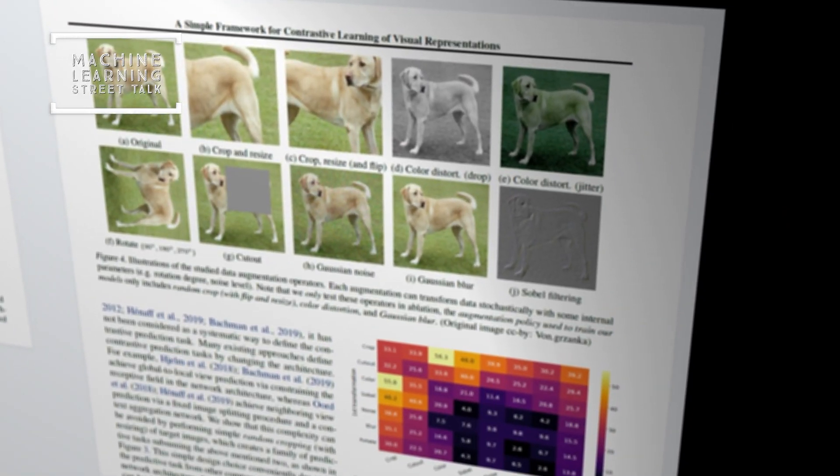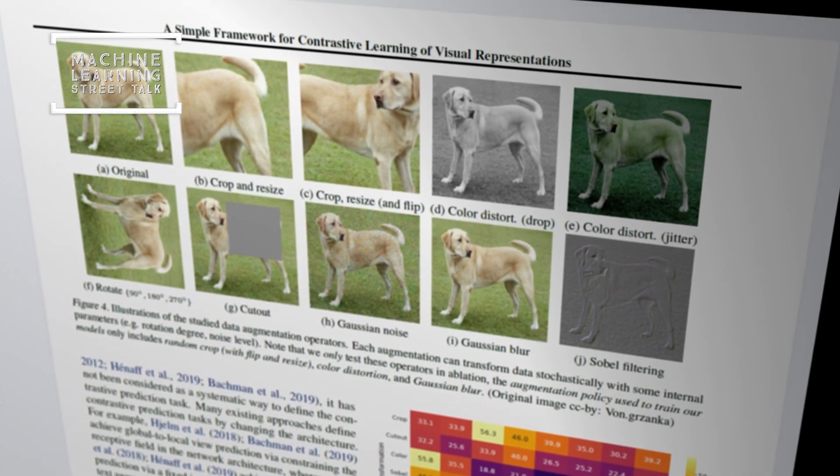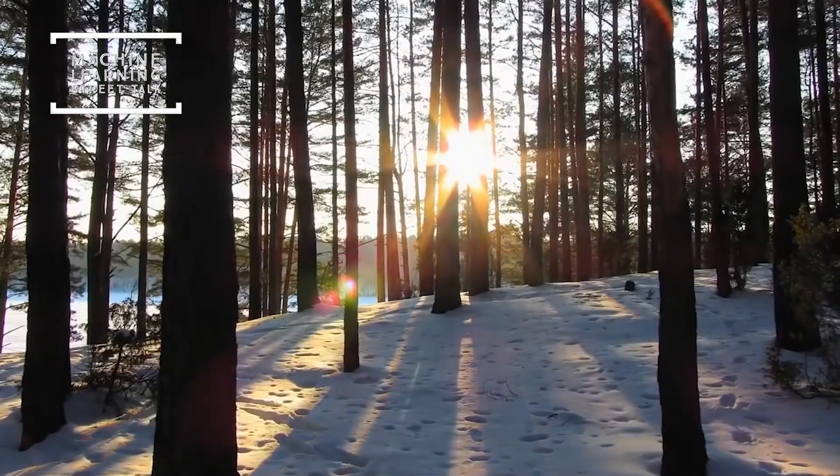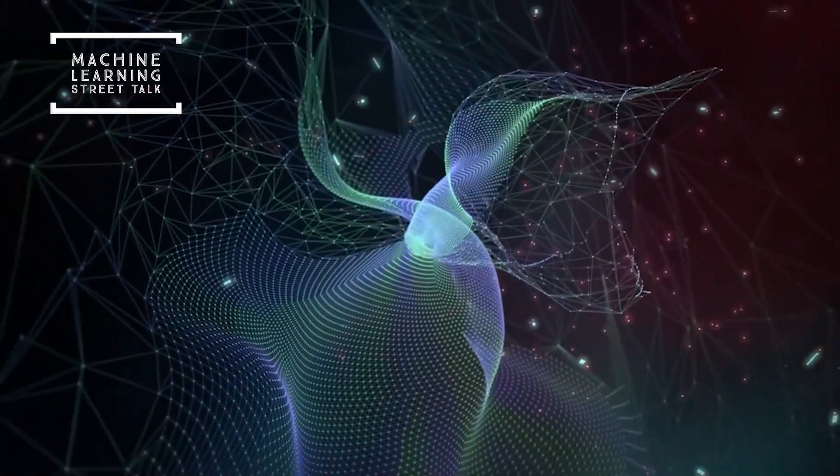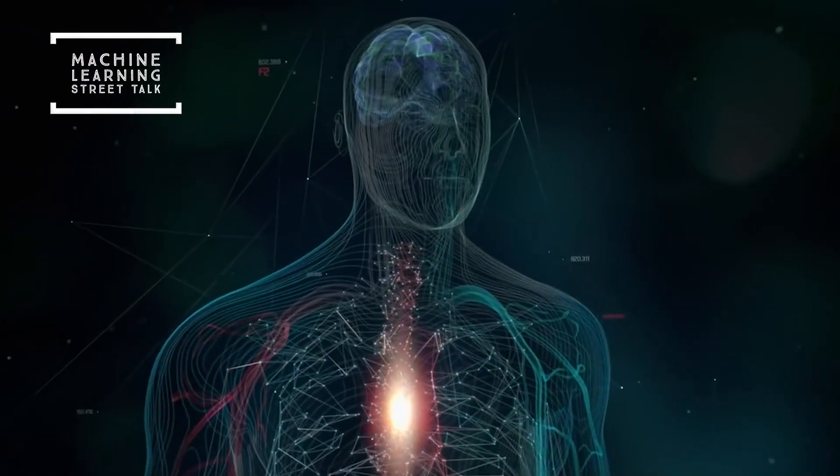Moving from universality of representations to universality of augmentations: is there a systematic way to discover augmentations, or does it always rely on humans having higher-level insight? Right now it seems like a whack-a-mole — crop images, find a color histogram shortcut, whack on the color, and so on. What comes next after data augmentation? Maybe simulation with physics and world knowledge, or representation learning from video, which Simon thinks is going to be a big thing in the near future.